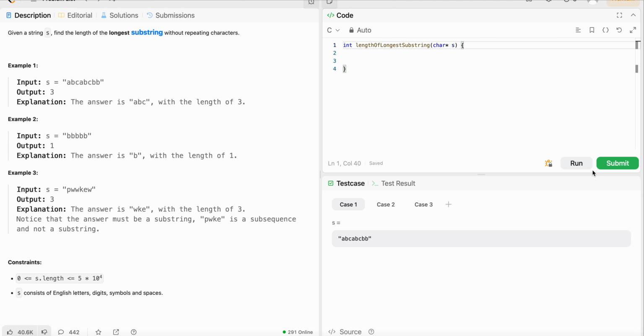So we'll not try to submit this problem, but we'll try to see if we can solve case 1, case 2, and case 3. You can see all these consist of lowercase English letters. So let's start.